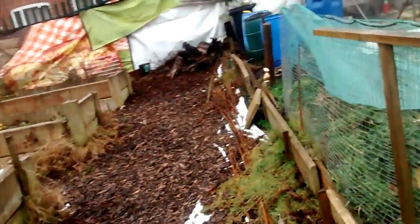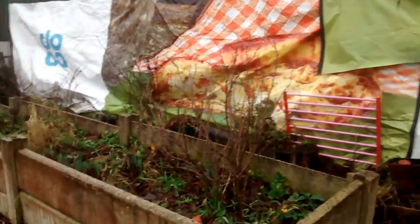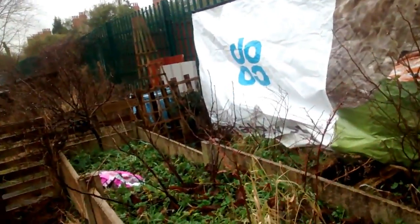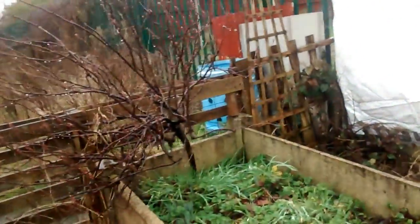Right, told you we're going to change things around this year. Okay, what I did last year is I took a lot of the currant bushes out of here, especially the red currants, because we don't really like the red currants. So what we did here is we left the black currants. We've got the daffodils starting to come up, got a blueberry bush here which is in atrocious soil, and basically what I'm going to do with this area is just keep this weeded and just use that for those little fruit bushes.